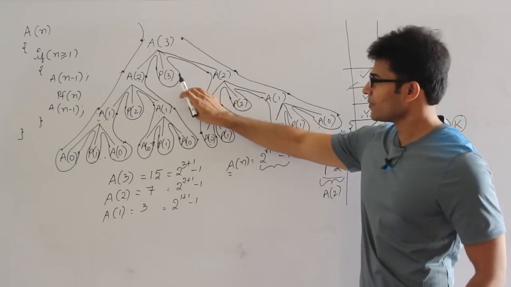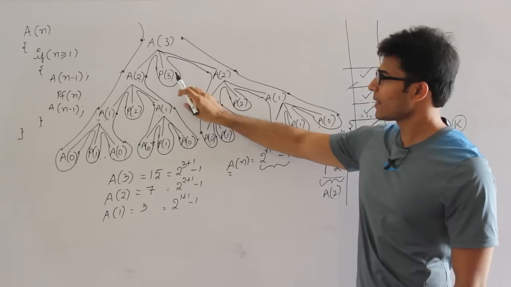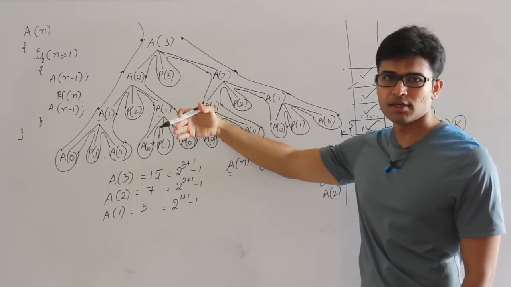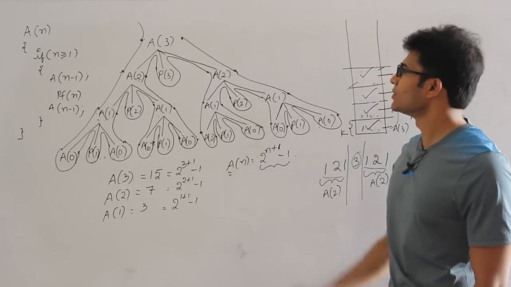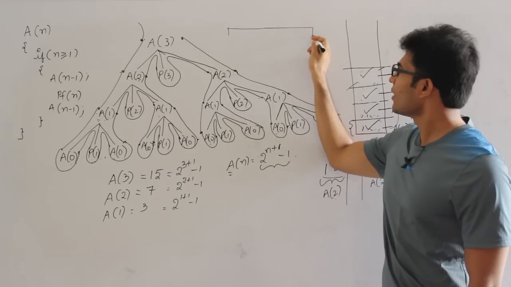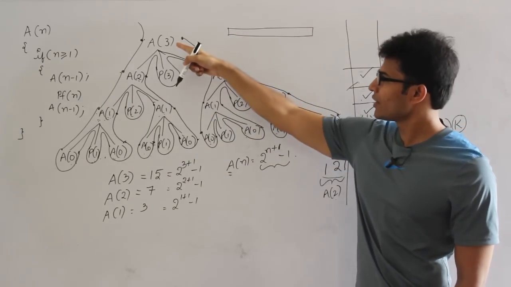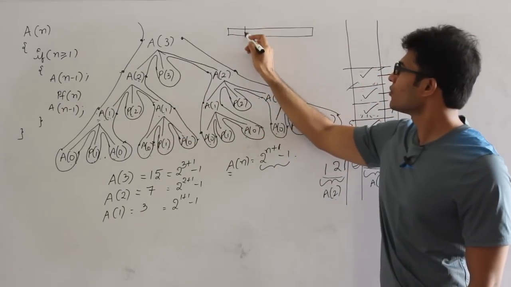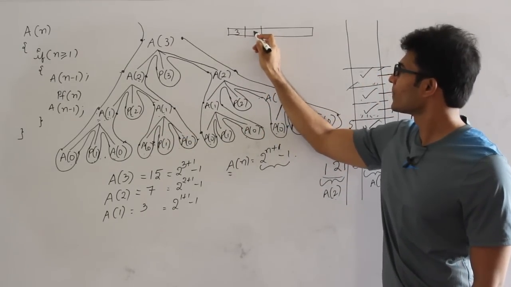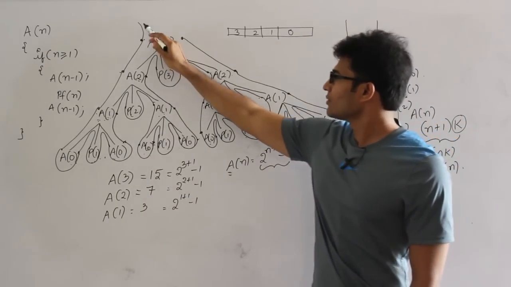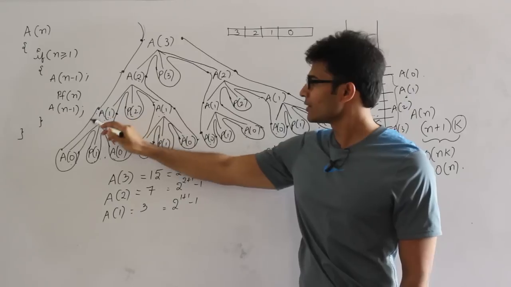So for this problem, if I apply dynamic programming, I could save the results of already computed subproblems in a table, and then I could print them later. See this. Initially I know that the total number of function calls are a of 3, a of 2, a of 1, a of 0. Therefore, I'll write a of 3, a of 2, a of 1, a of 0, right? Then I'll go like this, go like this, go like this.